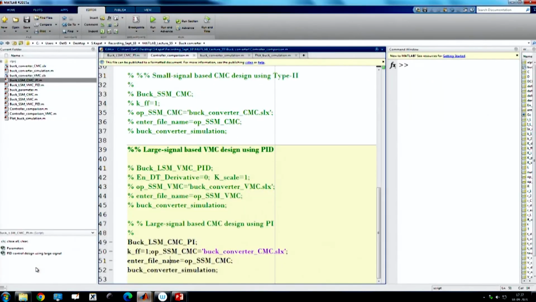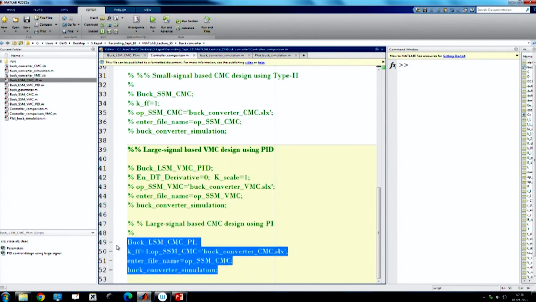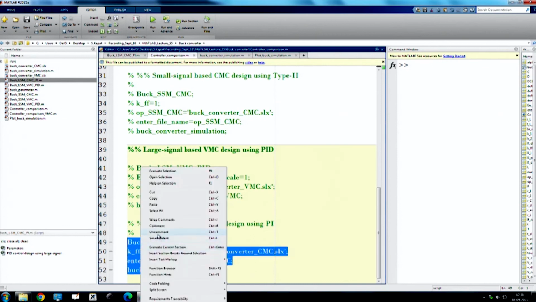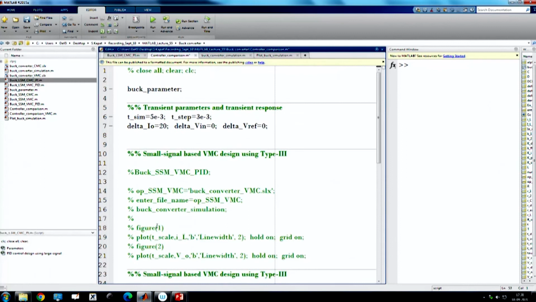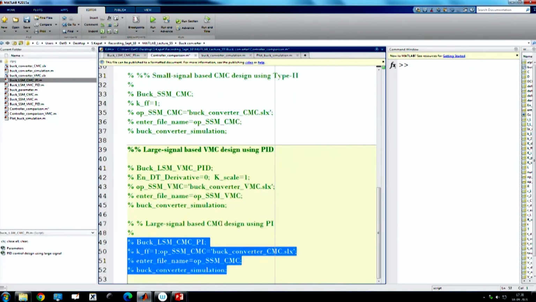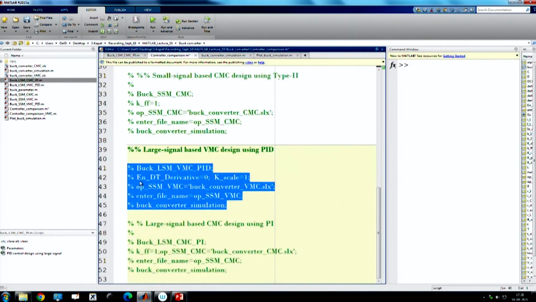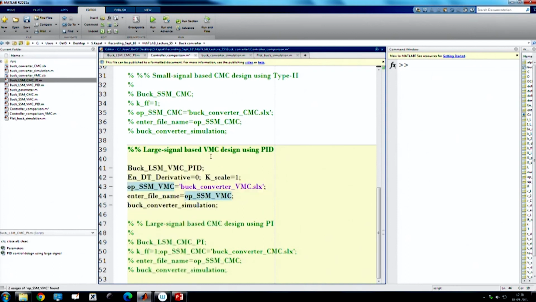Now, if we go for voltage mode control, we disable this, comment it out, and go for the voltage mode control design. Again it is a large signal design, and we will discuss this in a subsequent lecture.